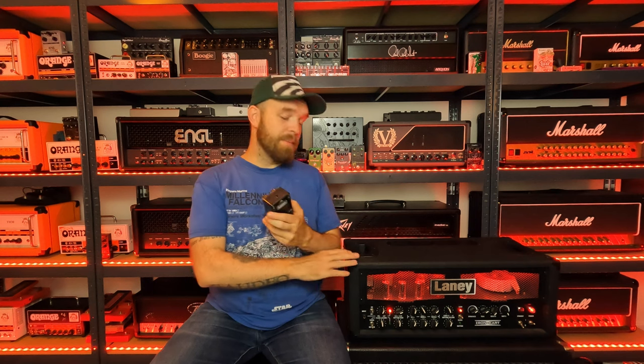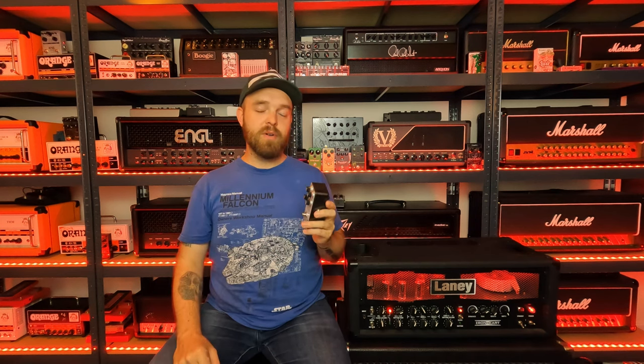What do you guys think? Let me know in the comments down below which of the sounds you preferred. Did you prefer the amplifier without the boost pedal up front, or did you prefer the tone with the boost pedal up front? Let me know.